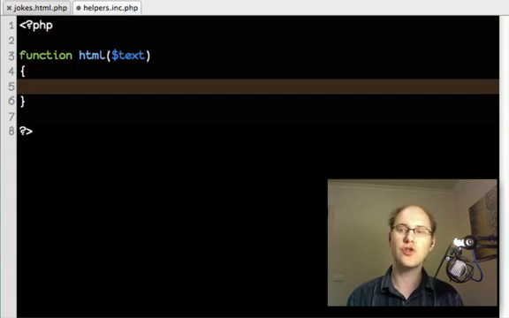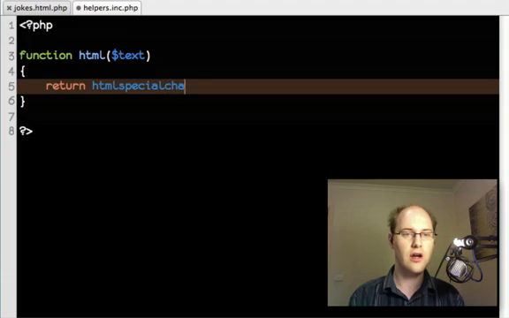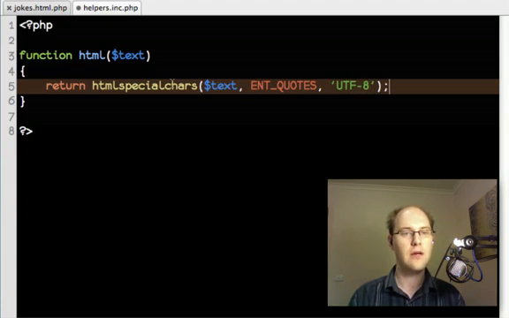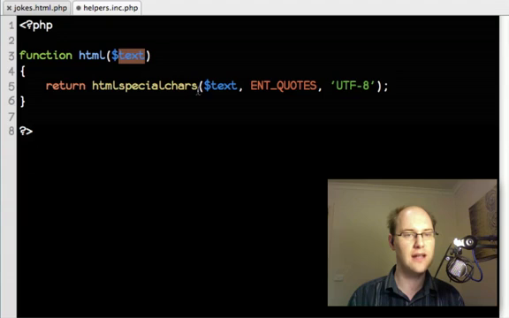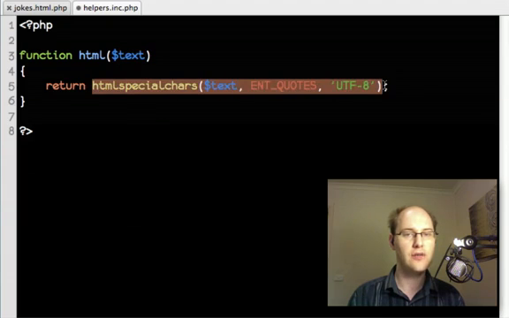And what this function will do is return the result of using the htmlspecialchars function to convert that text using that ENT_QUOTES option that we have to type every time and the UTF-8 character encoding. So there we go. This function now knows how to convert any piece of text into the htmlspecialchars processed version of it and will return it.